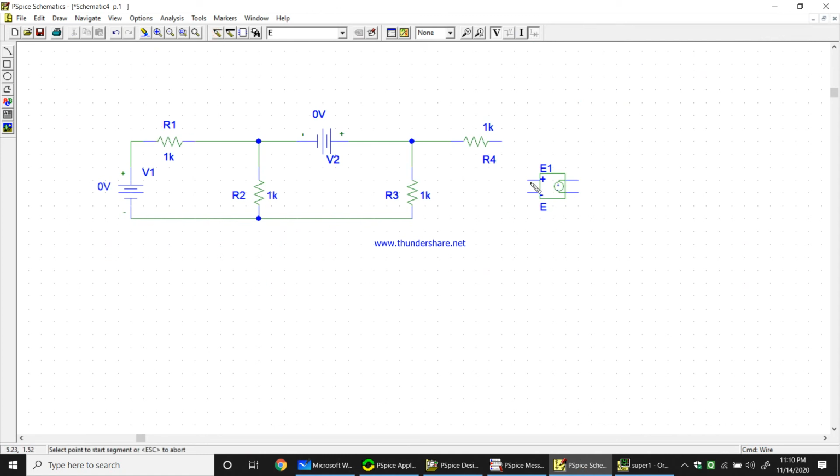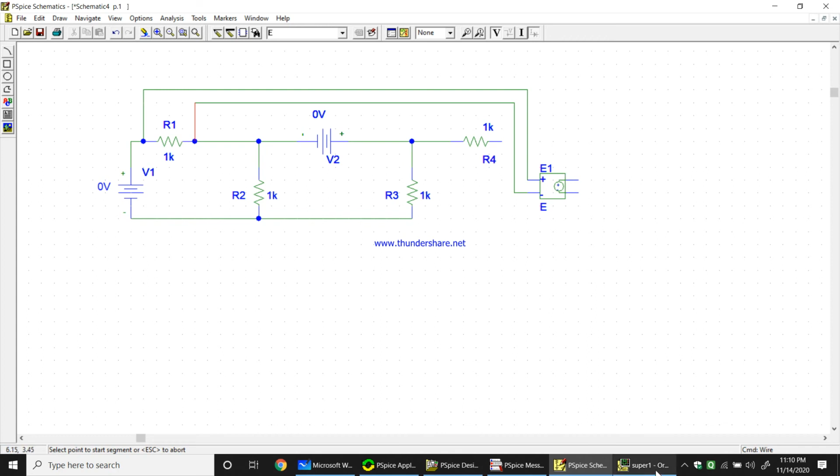So therefore this plus will be connected to, I'll take from top because it should not short anywhere else, here, whereas this minus will be connected to here. So therefore voltage dependent is across this resistance.